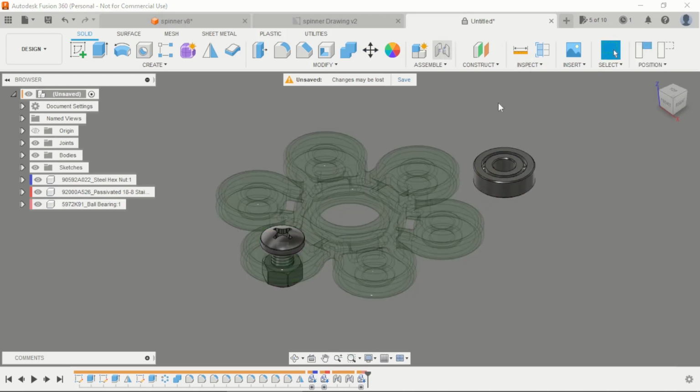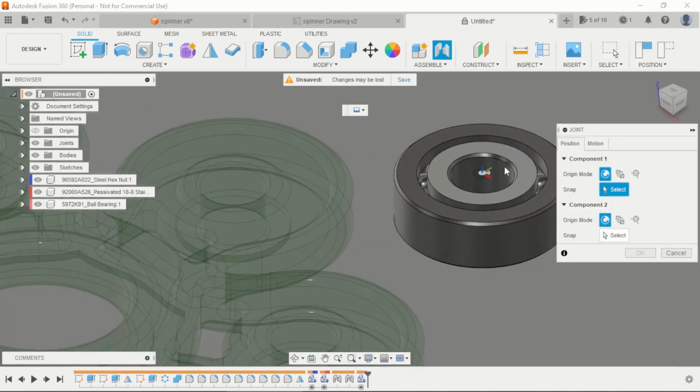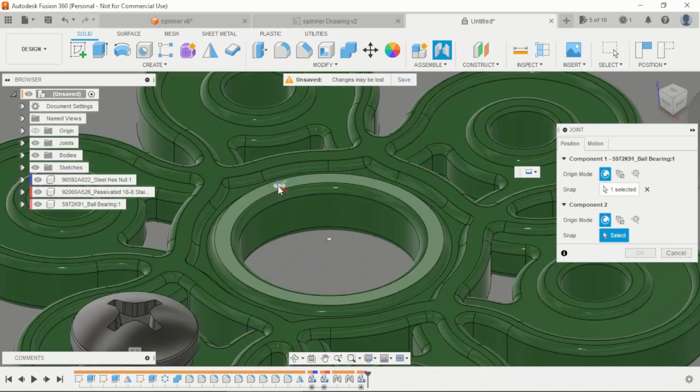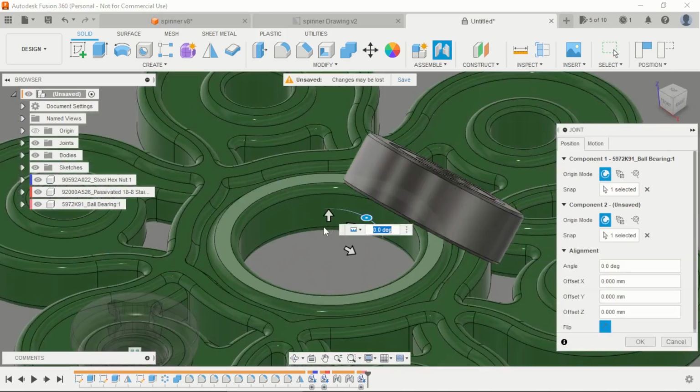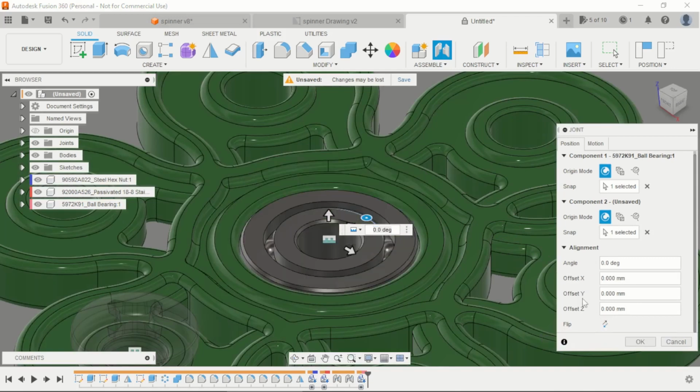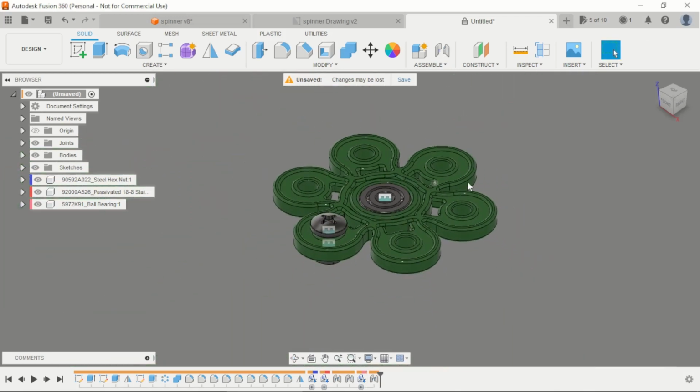Now we can select this, select the face, hold the control button, select stop face, flip the object, okay.